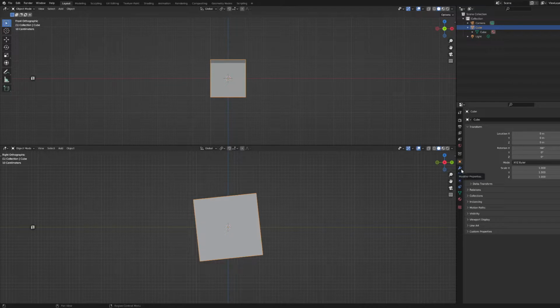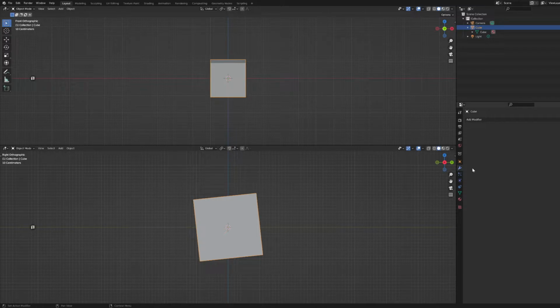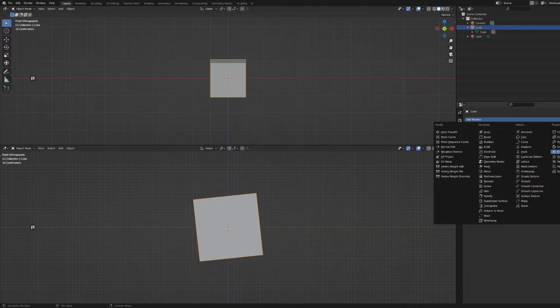Okay, so we go down the list where we have the modifiers tab. Again, I'm only going to be covering a couple of modifiers in this course. If you click the add modifier button, you can see there's a whole bunch of scary stuff on the screen. Most of these you're just not going to use, so that's good news. But if you want to really understand the 3D, maybe you can start to learn these.